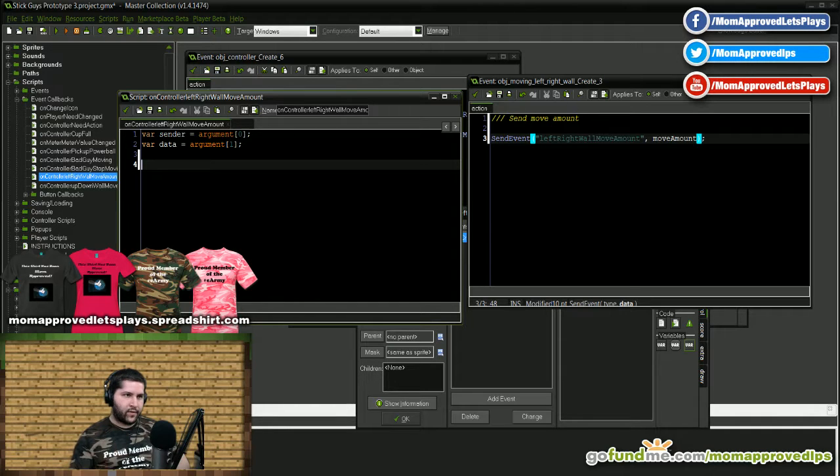The Y value won't ever need to be touched, so I don't even think we really need to bother with it at all. So we're going to need to change that, which I need to figure out the best way to do this, because once this event happens, it will only happen once. So you basically are only going to be moving it one way. So you want to make it move both ways.